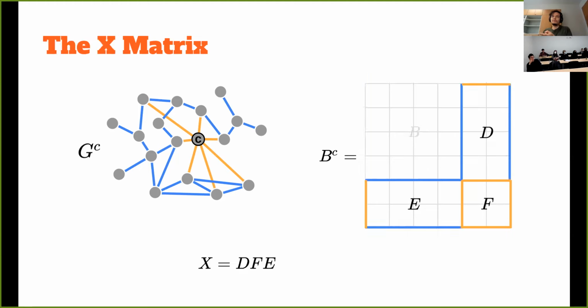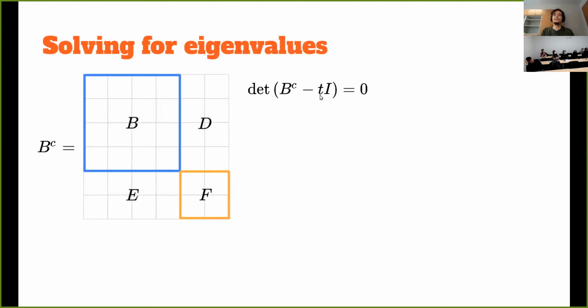With the other three blocks, I'm going to take them and I'm going to multiply them D times F times E, and I'm going to define this as my X matrix. You can work out the math and prove that this matrix also has entries equal to 0 or 1, and the 1 entries of this matrix indicate the existence of non-backtracking paths of length 4 of the type blue, yellow, yellow, blue. And these are very important because these are precisely those paths that go through the target node. Therefore, they are the paths that are destroyed when you remove the target node. So with all of these objects, I'm going to take my big matrix and look at the characteristic polynomial. So if I find solutions for t, then those solutions are eigenvalues of the big matrix.